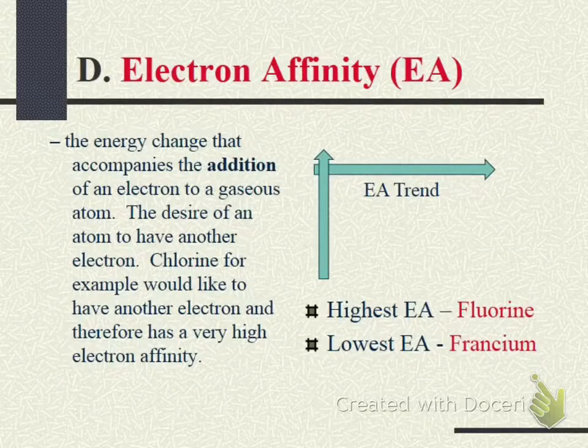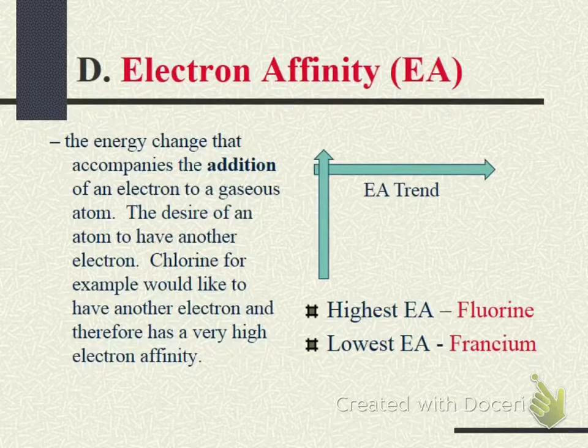The next trend is electron affinity. Okay? If you have an affinity for something, what does that mean? Love it. You like it, you love it, you want some more of it, right? Electron affinity is pretty much the opposite of ionization energy. Remember, ionization energy is the amount of energy to remove an electron.